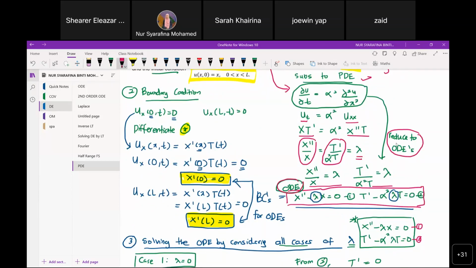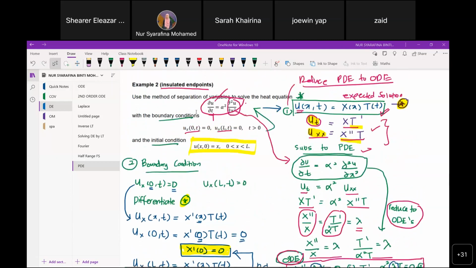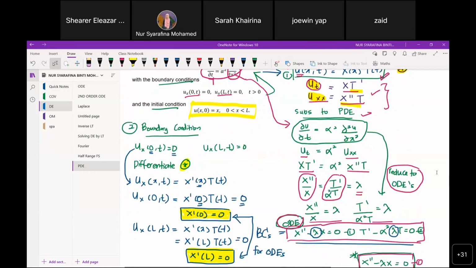So now we have these ODEs. All right? Is that clear? Any questions for this step? This is our first step. We understand the heat equation, the PDE given. We identify the variables involved and assume our expected solution, then we match with the given PDE, substitute, and rearrange so that we can have our ODEs. So we reduce this PDE to ODEs. This is our first step. Any questions? All clear?